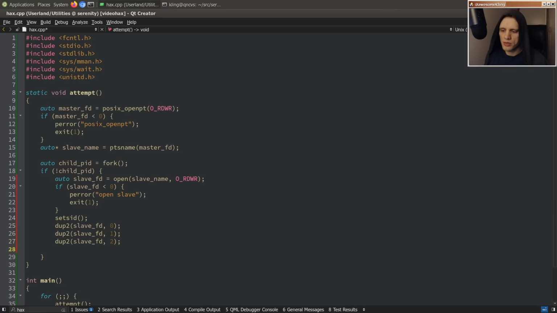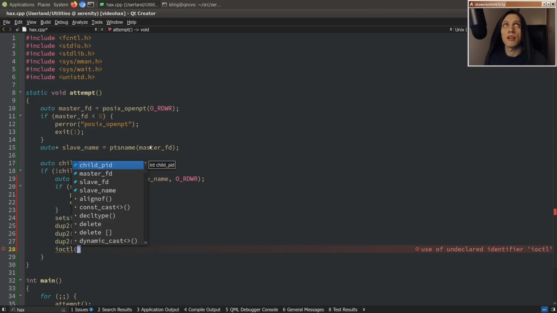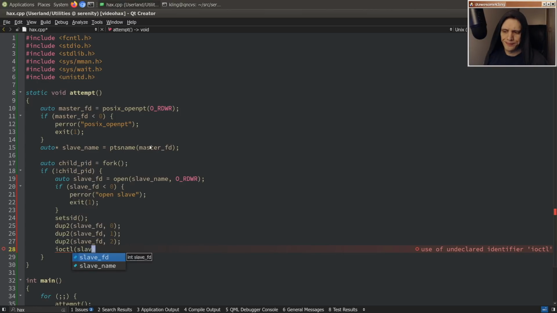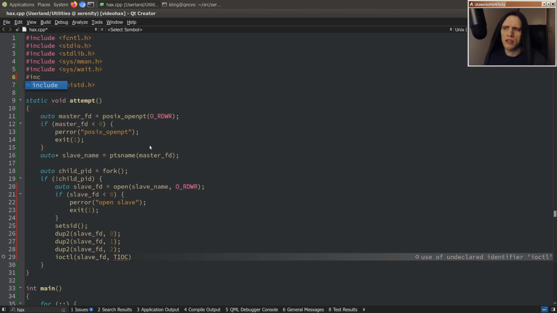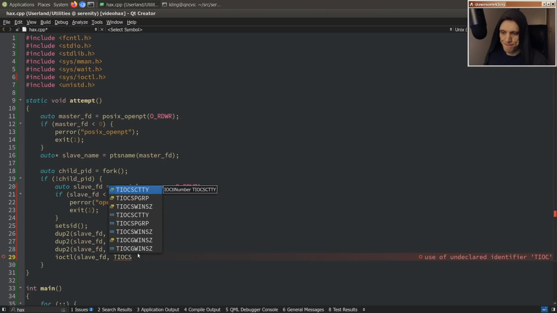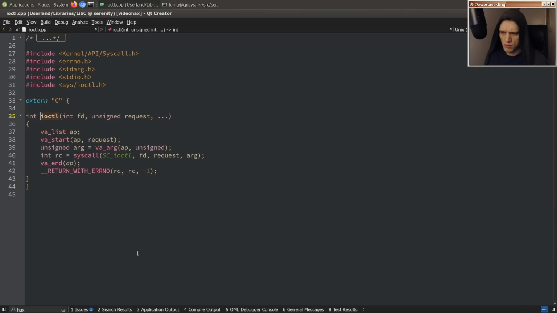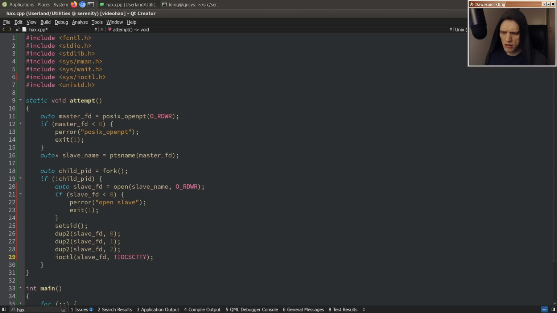So we take over the standard streams with a new pseudo terminal, and then we want to make it the controlling TTY of this process. I think it's like TIOCSCTTY. Is that enough? I mean, that might be enough.